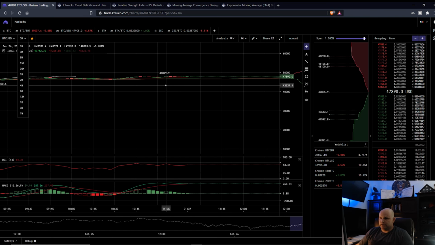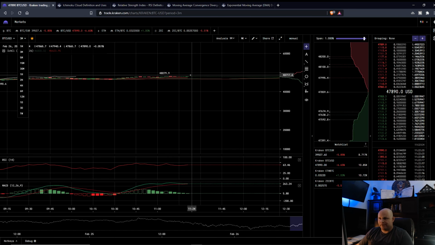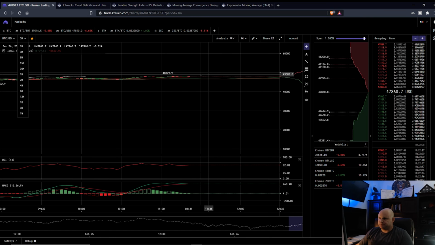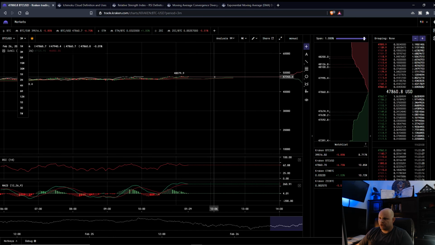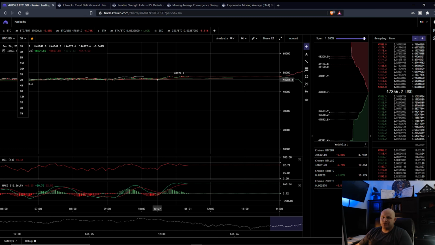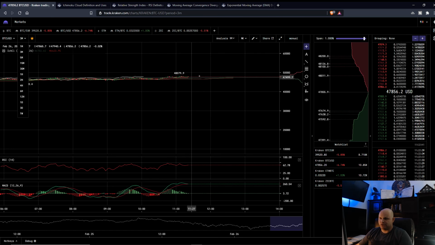Right now, Bitcoin's kind of been in that 48 mark. It has been going up to the 48, 49, 50, 51 area, and then it's dropping off. As you can see, we're in 46, dropped off to 46.4. So there's really no profit to be captured here right at the current moment.